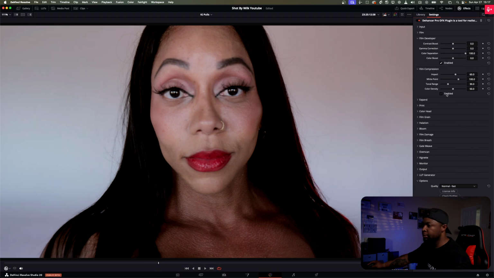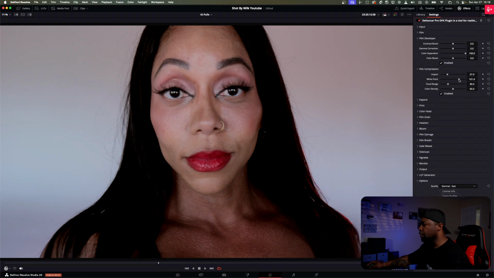And what I've noticed film compression does, if you take a look at the highlights in the back, or actually the highlights in general, is that it basically brings the highlights down a little bit, and you can adjust the impact of that compression, right? So if I was to pull that compression's impact off, you'll see those highlights starting to roll in a little bit better.